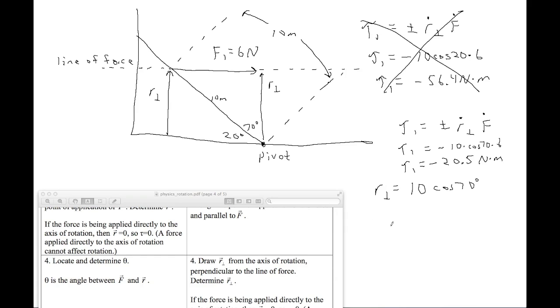Okay, so then it would be 10 sine 20 would be that length. That's right, because now R perpendicular is opposite to the angle that we know here. It's opposite to this 20-degree angle. But I think if you do the calculation, you'll get the same exact answer either way, because now we would have that the torque is negative 10 sine 20 times 6, because the sine of 20 is the same as the cosine of 70. Right.